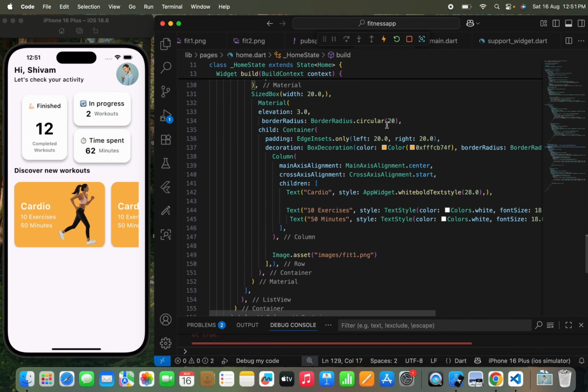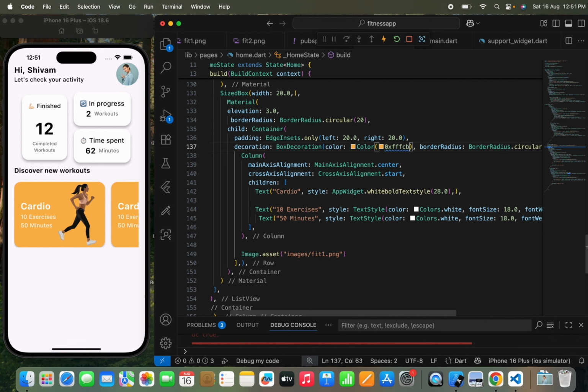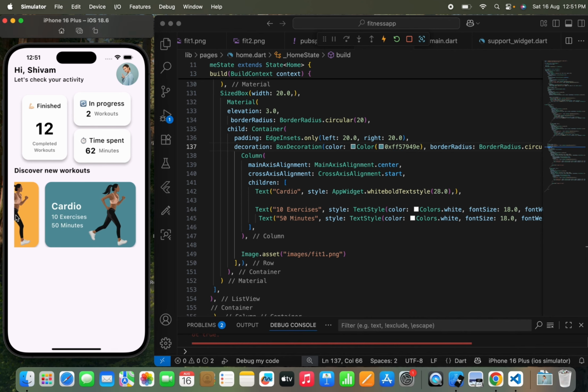Now here I need to get another color code, which will pass to the respective container, yeah. So here I just need to pass another color code, which will be like 5794949E, yeah. So this is the color code that we have passed. Now this is the container you can see over here.